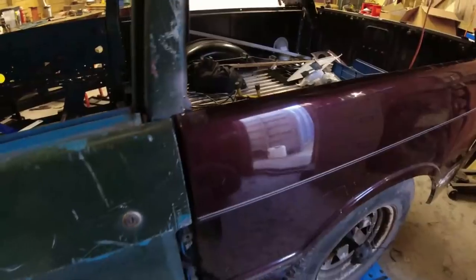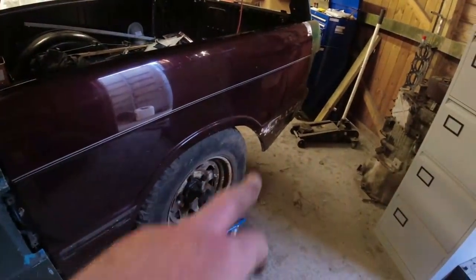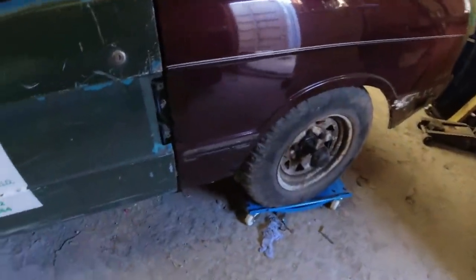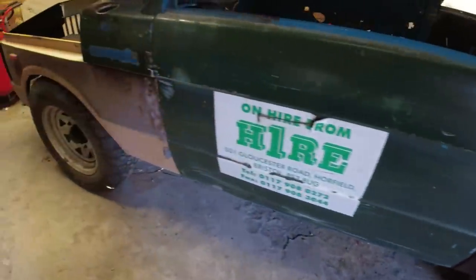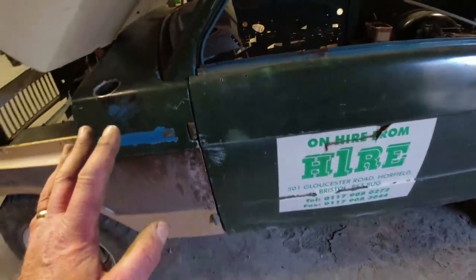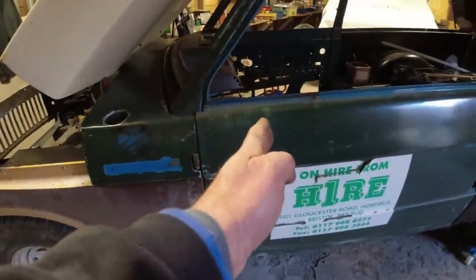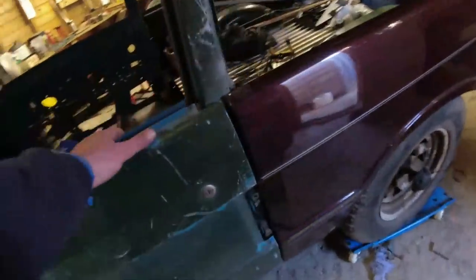That's not pushed in properly at the top up there. But look at it. A little bit out down there. Don't worry about stuff like that. That's neither here nor there. The bottom of the door is out. I mean, bear in mind, I've done no shimming whatsoever on these doors at all yet, because the top hinge needs to go that way a tiny bit. I need to get the frames on the doors before we even start messing around with that.